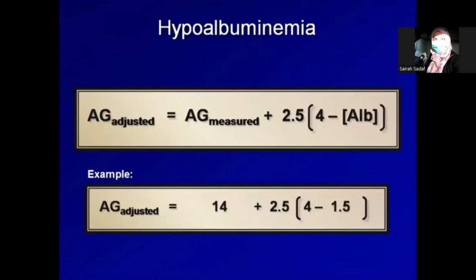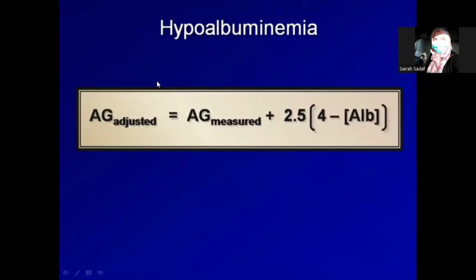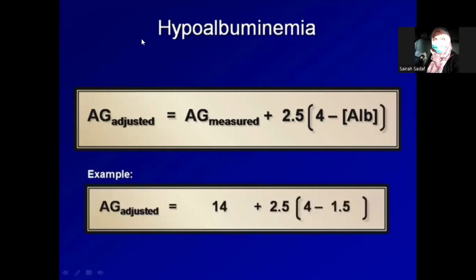Now about anion gap and the role of albumin in it. This is the formula when we are calculating anion gap, and then we have to subtract the albumin from it. If the value of albumin is provided, then you have to subtract it to adjust the value of the anion gap. Let's say, what is 14? It's a measured anion gap. The measured means which you have calculated already. This is the formula. This is 1.5, the serum albumin.